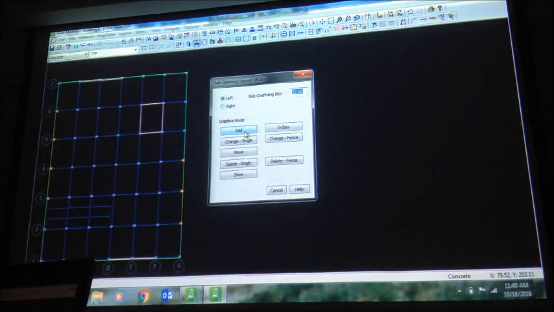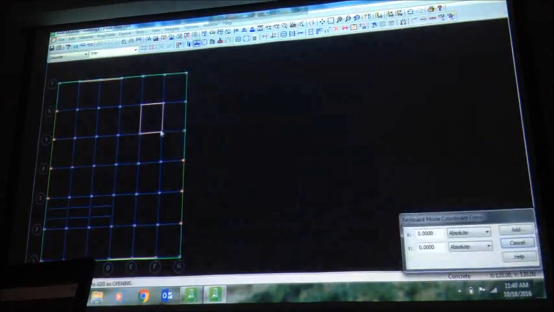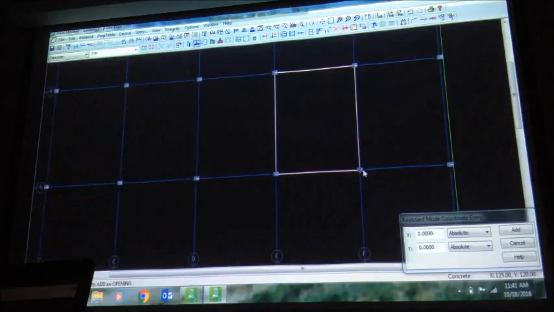Okay, and what I will do is, let me zoom it in. It will always snap on the intersection. There is an orange line inside, that means it's okay. If it is going on that side, it will give you an error. The slab opening has to be inside. What is left?